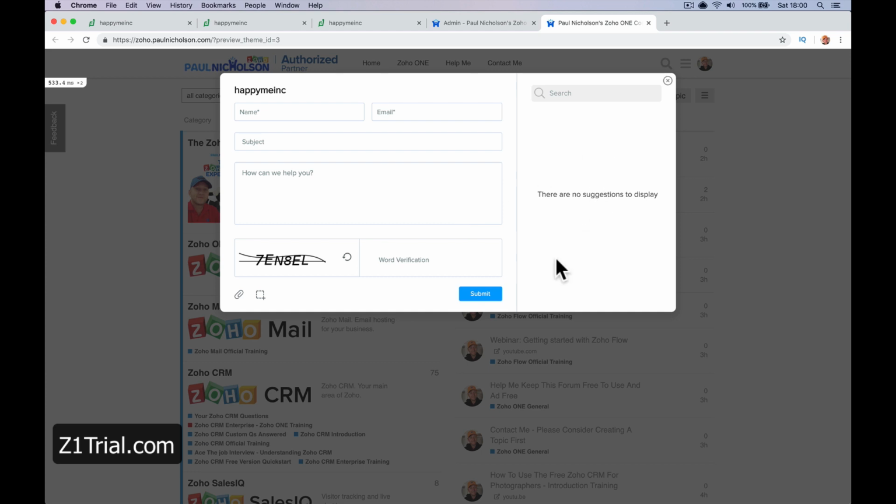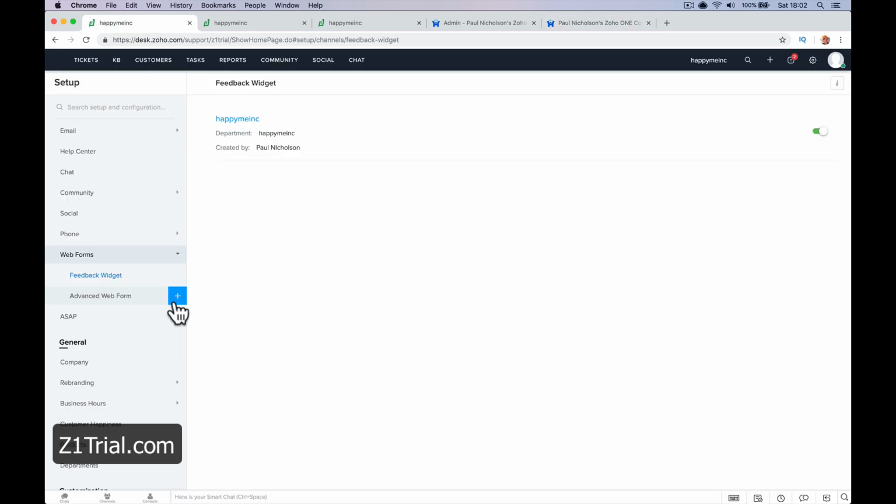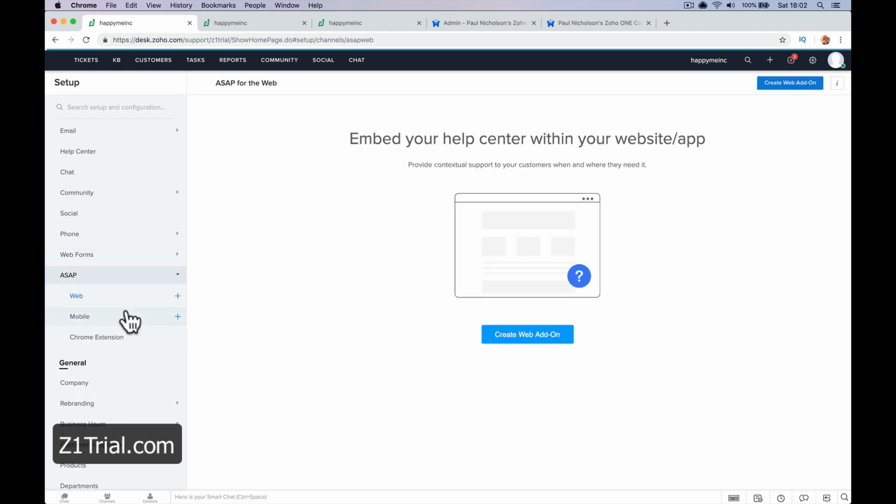Obviously, there's no content, there's no knowledge base stuff here, but you could in theory type in whatever you were looking for. And if the knowledge base articles were there, you could basically serve them forward and say, is this what you need before you send a ticket, right? So hopefully that, I know it's a bit confusing, but like I said, this is just really a video on how to see the features and the benefits of Zoho Desk, not necessarily exactly how to use it for you. Right, so that was how to do a widget and the same for the form.